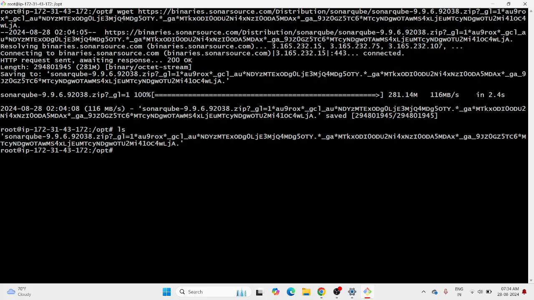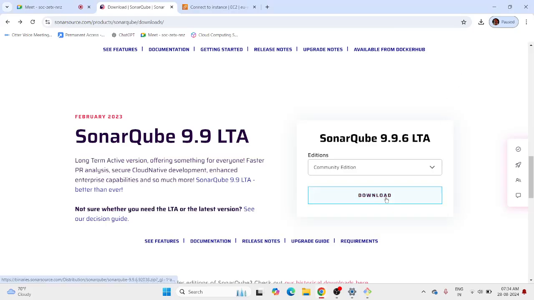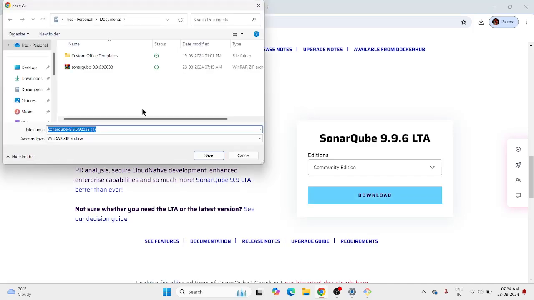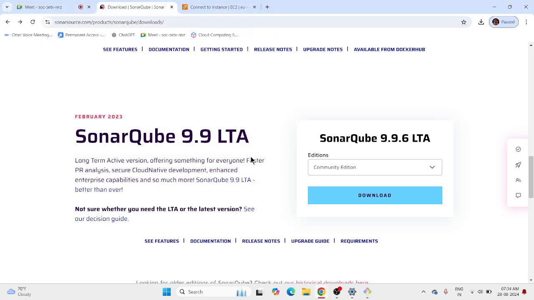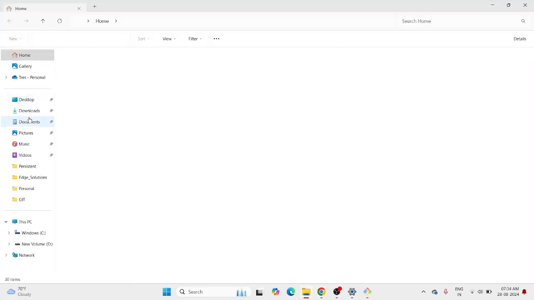So we have to keep it a little different. This is not right. Let's delete it. Let's download from our local machine and copy it. Let me see. Download, documents.